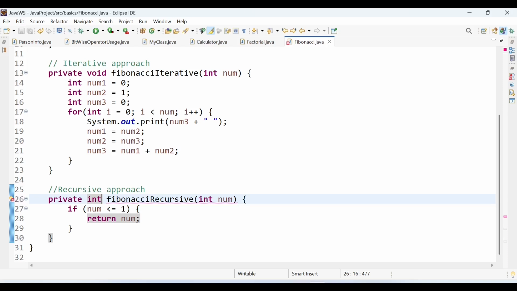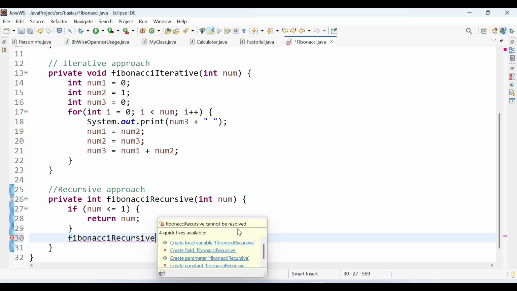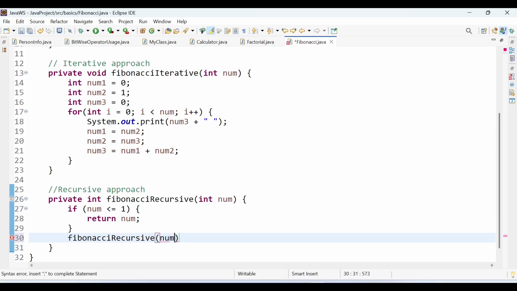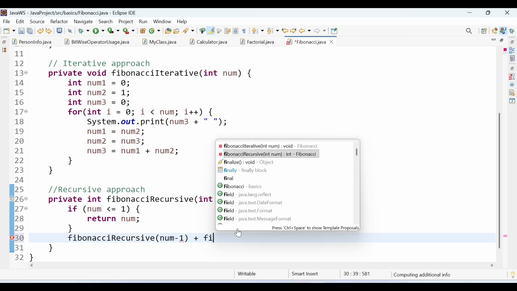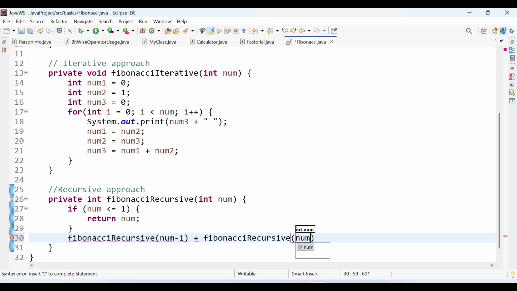Otherwise, we'll call this Fibonacci recursive itself with the previous two numbers, right? So Fibonacci recursive num minus 1 plus Fibonacci recursive num minus 2. And that is what will return.